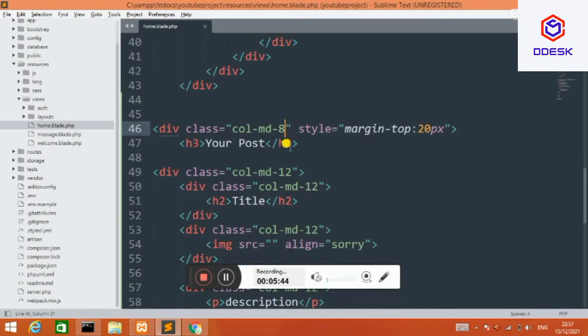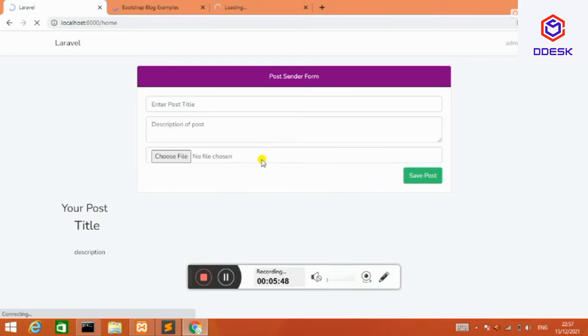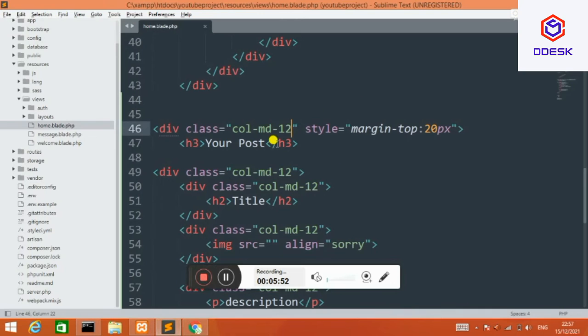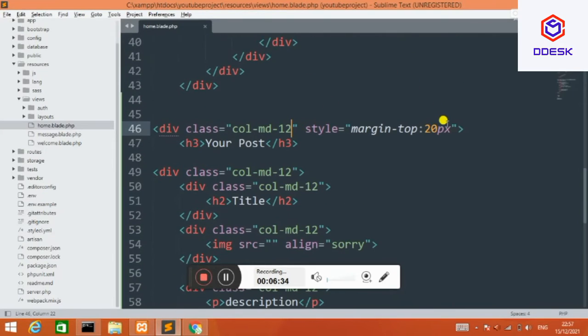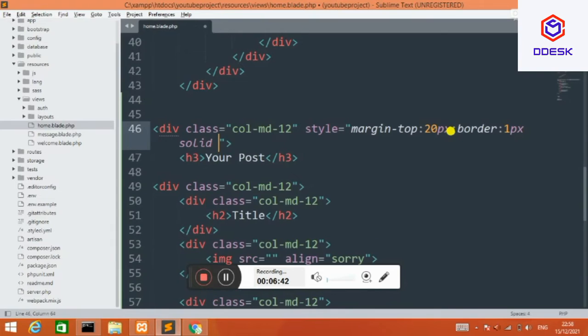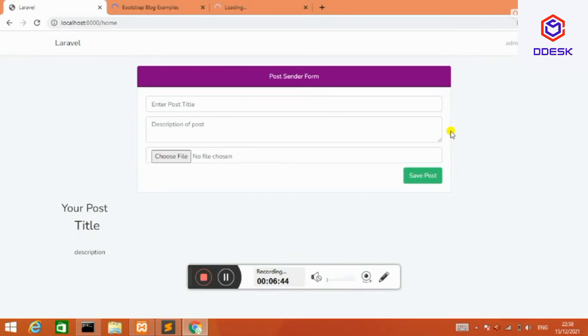Let me see what's the problem here at the image. First of all, let me see how much area it occupies. Here we have to apply a border so that we could see how much space it's covering, border 1 pixel, solid, black.